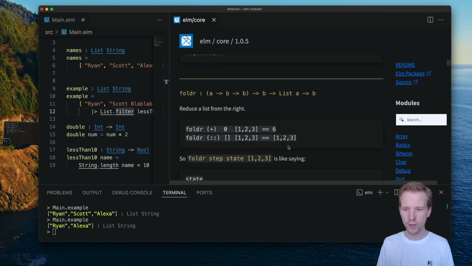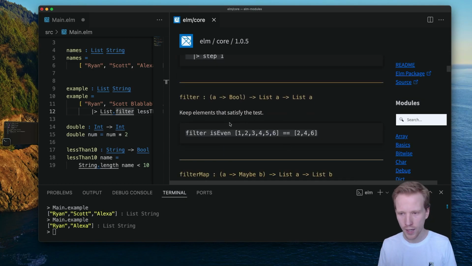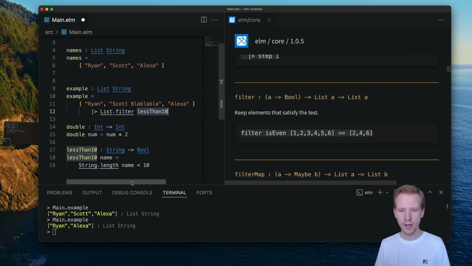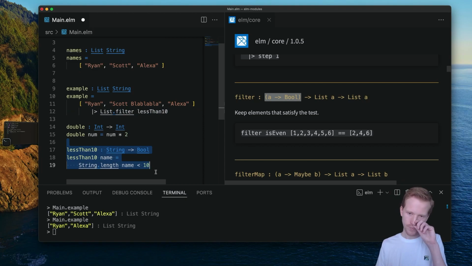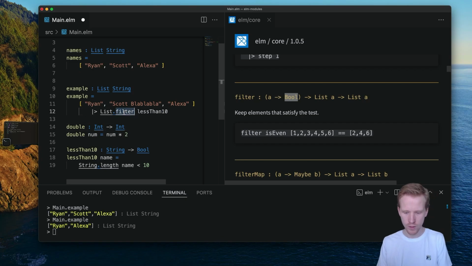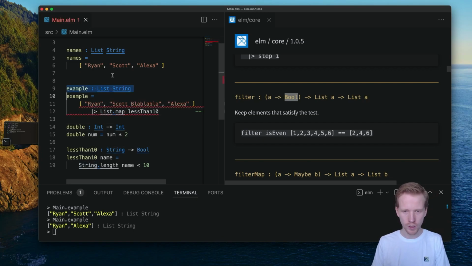What we're looking at now is filter. So filter keeps elements that satisfy some type of test. So our test was less than 10, and so we were keeping elements that were less than 10 characters long. And so notice that whatever data type comes in is the same data type that comes out, and we write our tests against that data type. So if a list of strings comes in, a list of strings is going to come out of list.filter. And so we're going to end up with, even though we use string to Boolean, it's not going to convert things to Boolean like map did, right? If we used map, we're going to get rid of this.